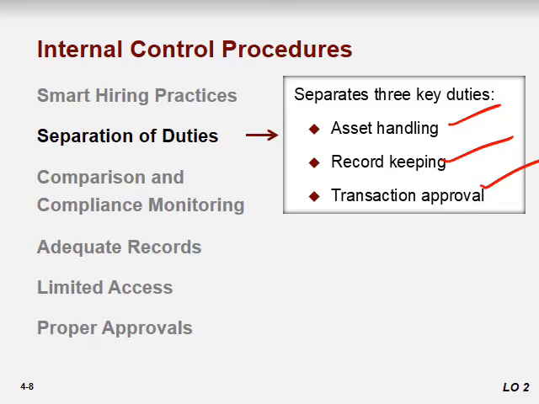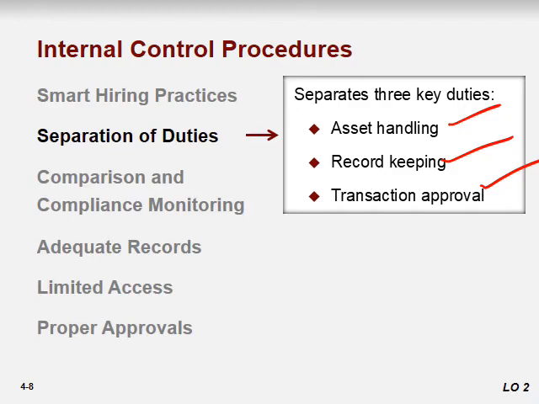For example, in the case of Mid-Atlantic Manufacturing, separating cash handling from the record keeping of customer accounts would have removed Mandy Mint's incentive to engage in fraud, because it would have made it impossible for her to lap accounts receivable if another employee had been keeping the books. Ideally, someone else should also review customer accounts for collectability and be in charge of writing them off if they become completely uncollectible.